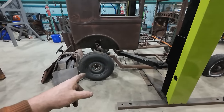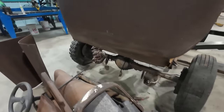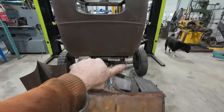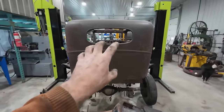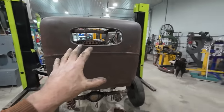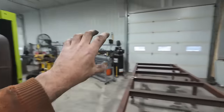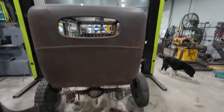I'll have to go grab a different diff. I thought this one was a van diff, but it's not. I think it's a pickup truck or something. The van diffs are wider, by almost 5 inches. So that's what this car needs, because these Essex Hudsons are huge cars. When you compare them to a Model A, I can actually take that body and it would fit inside of this one. This is a big, big car.